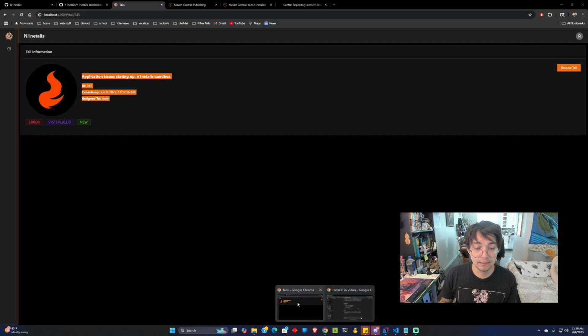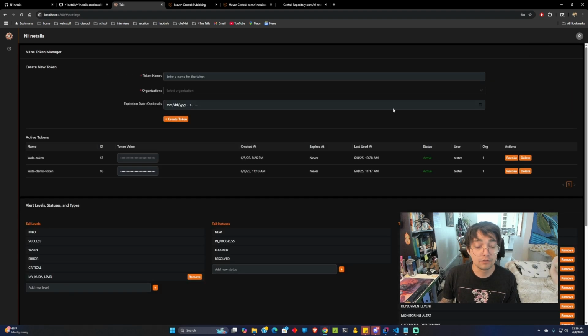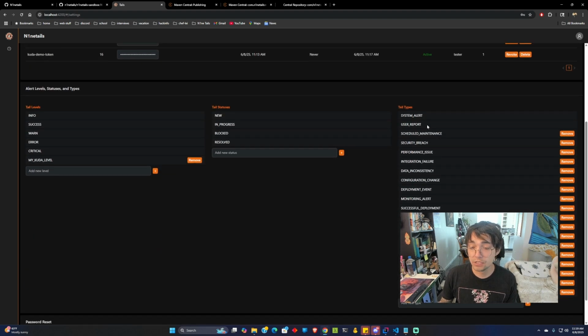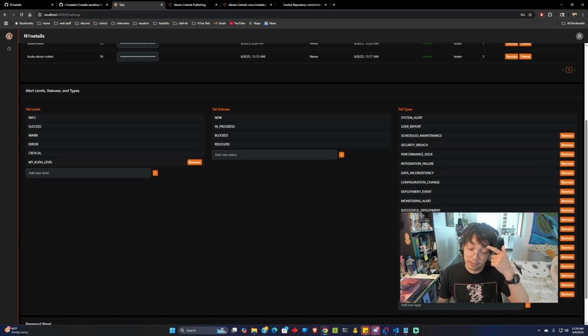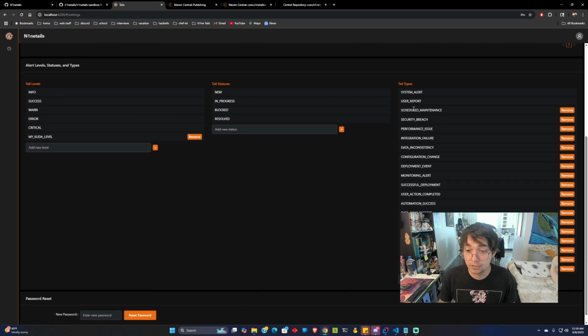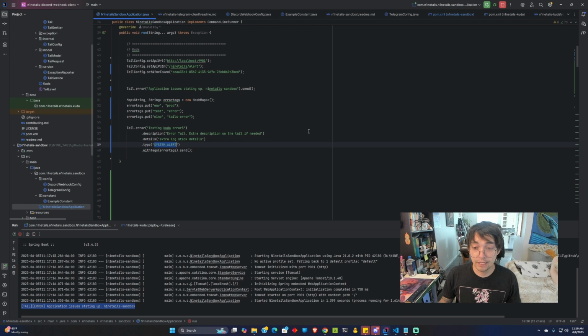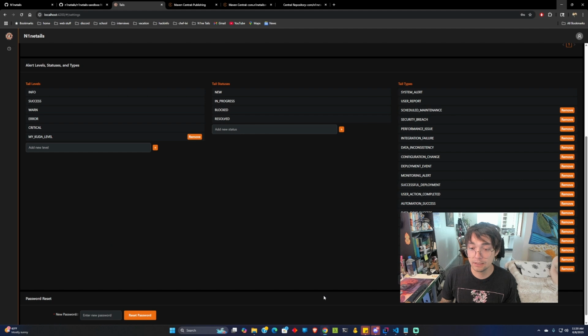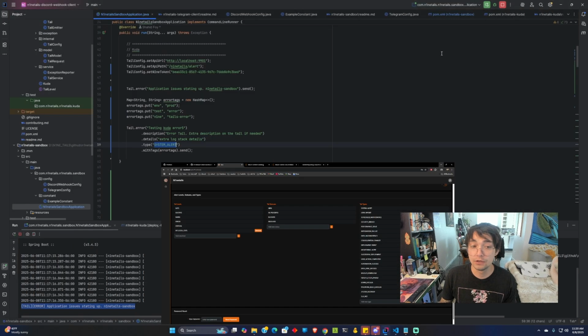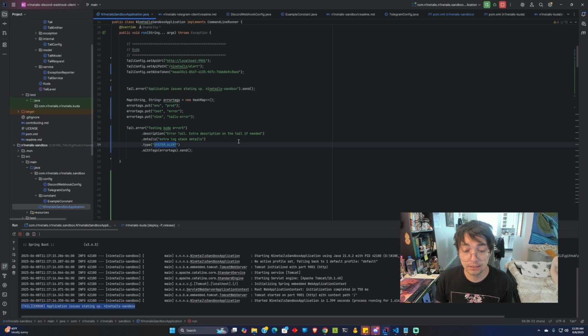So if I look at my N1netails API or interface here, we have a bunch of different alert tail types, and I'm going to modify this as I continue developing this application. But these are all the different alerts you can set up, and there's good alerts and bad alerts, as you can see here. So you can actually use this to see if a user maybe signed up, and you can get alerts, or you can set up like a health check kind of thing as well, where you can have your application sending a health status to the N1netails API.